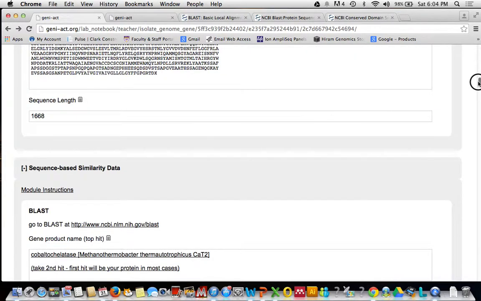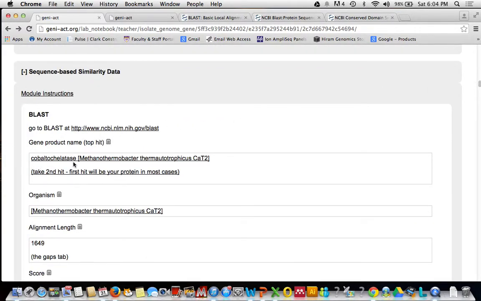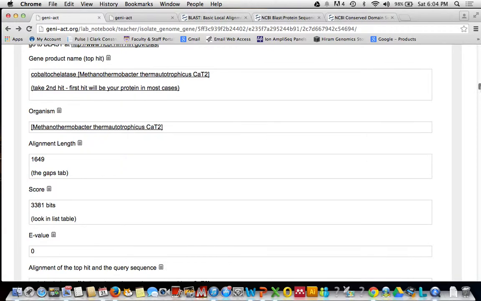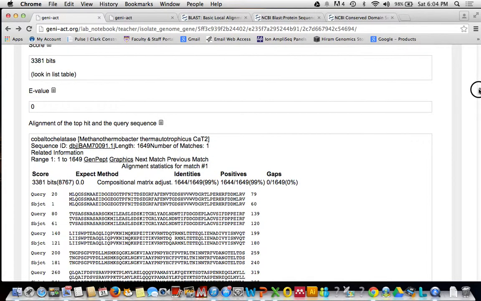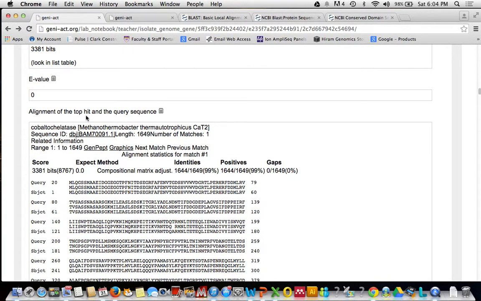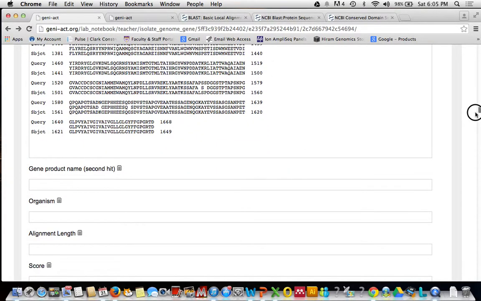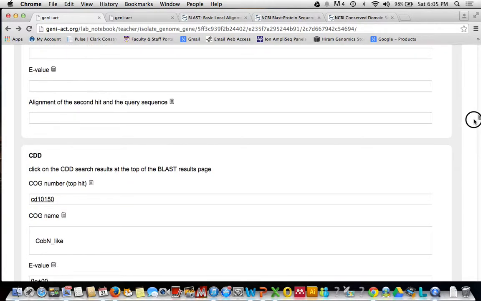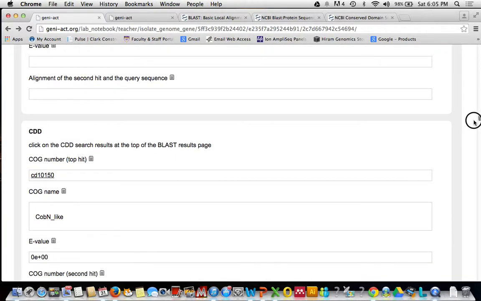So here what you did was you put the name of the gene, the name of the organism in which your similar protein was found, the alignment length, and the bit score. Okay. Then you put in the alignment of the query sequence and the second hit, because the top hit was your own protein. And you did the same for the second hit.